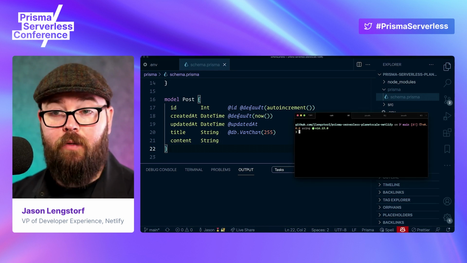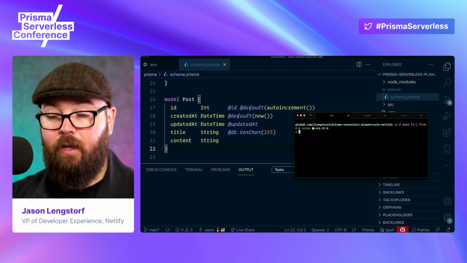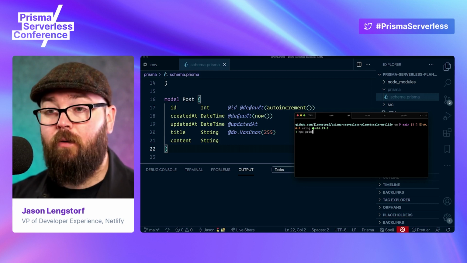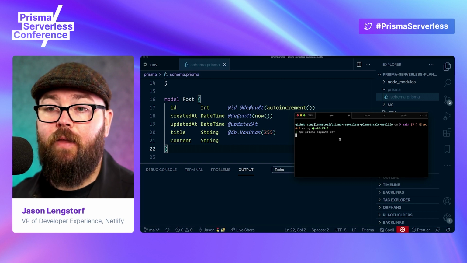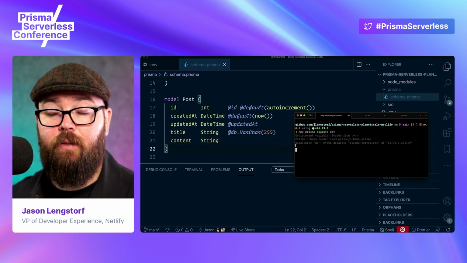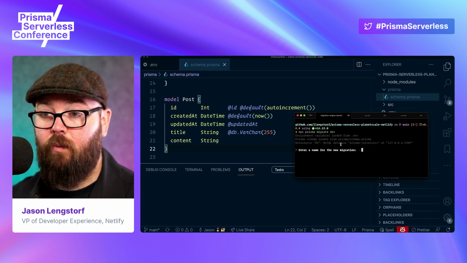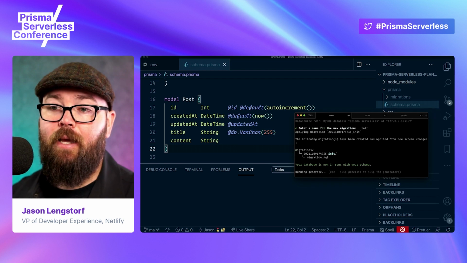Okay, so now that we've got this set up, we can actually configure Prisma using this, and that'll update our PlanetScale database as well. So I'm going to run npx prisma migrate, and then I'm going to use the dev command, and that will pick up this schema and modify the table structure in PlanetScale so that we can actually use it. So this is my name for it. I'm going to call it init, and that gets us set up.